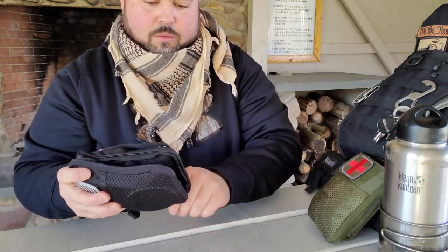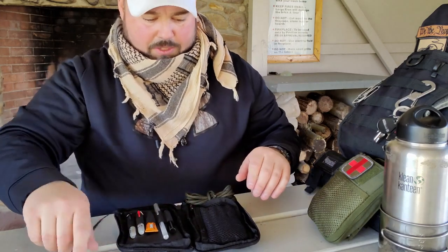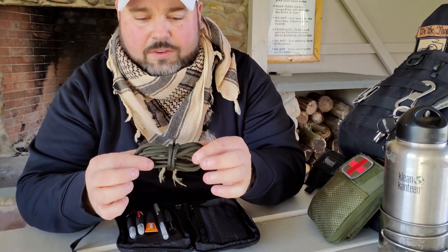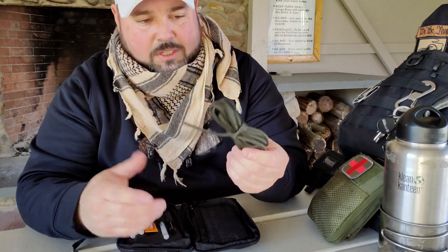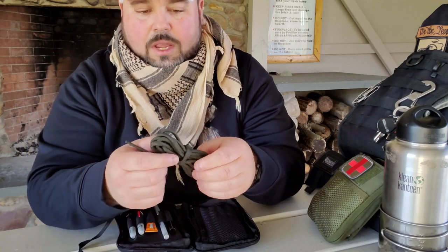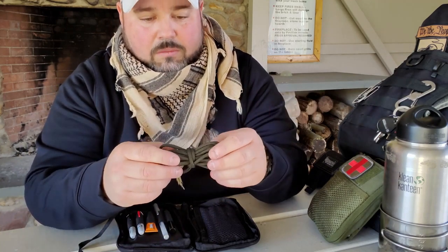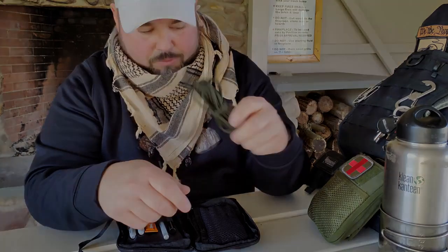What I'll do is we'll get this opened up. And right away you can see there's quite a bit of stuff in here. I do have, I think it's either a 10 or 15 foot strap or piece of paracord, just basic paracord. I have another piece in my pocket as well, but it's always good to have excess cordage, whether hanging up a backpack, building a ridge line, or any number of different things.